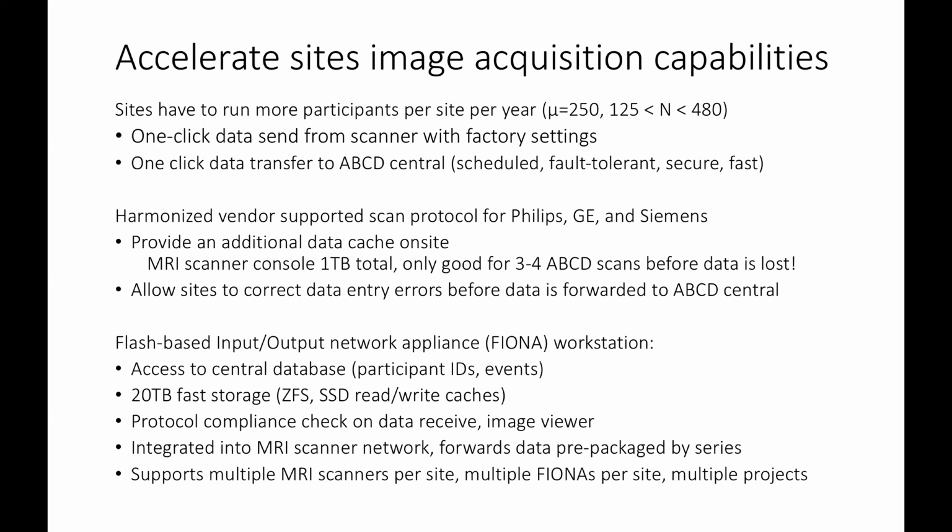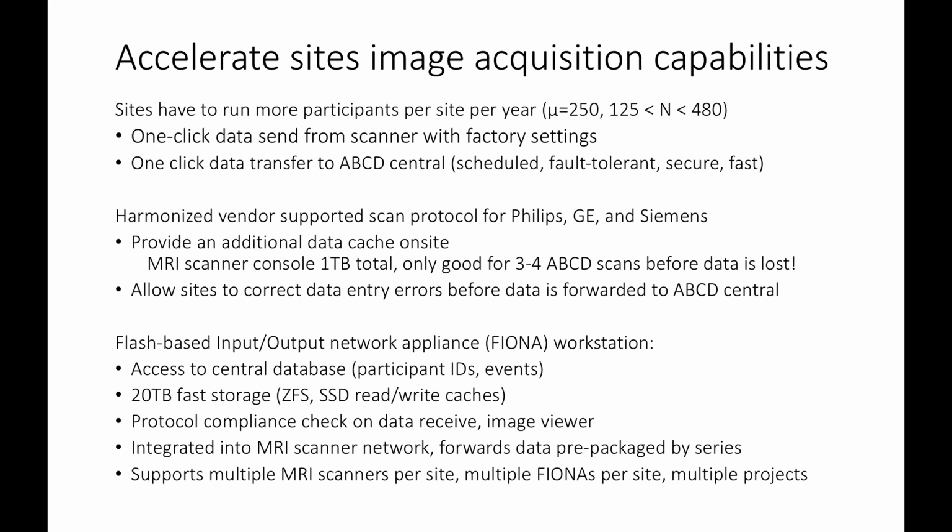When we collect this amount of data, to get the best image quality, we're using a harmonized protocol based on the Human Connectome protocol. We generate a substantial amount of data on these scanners per scan. With the amount of data that we generate with this protocol, there is only space on the MRI console for about 3 or 4 of these scans before the hard drive fills up. The MRI scanner console has 1 terabyte hard drives. So that was one of our first hurdles when we realized that data has to move off the MRI scanner console as fast as possible, because otherwise we will be able to collect data, but we might never receive the data if it is overwritten by other operations happening on those scanners or by other ABCD scans.